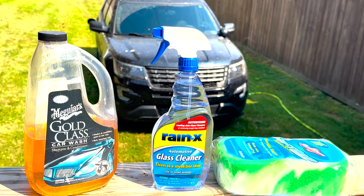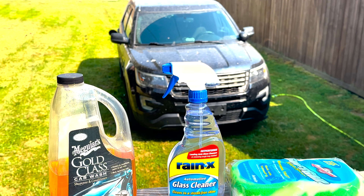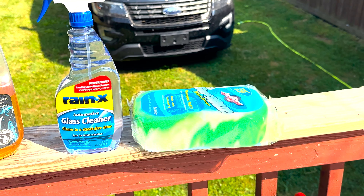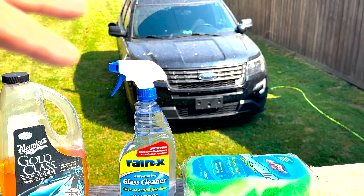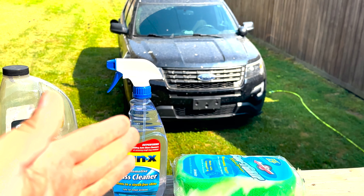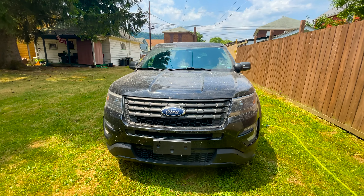I'm not too worried about the personal appearance of the vehicle — obviously it has dents and scratches. I may try to buff those out just to make an episode out of it, but it's a chase vehicle; it's going to get hail dents and tree-limb scratches — that's going to be common. I also have Rain-X glass cleaner, which is amazing because it just beads water away. We're going to wash her using a sponge from Walmart. You always start from the top of the vehicle and work down. You never want to use a pressure washer on the paint — paint can chip, and you'll just be digging bird droppings and contaminants into the paint even further.